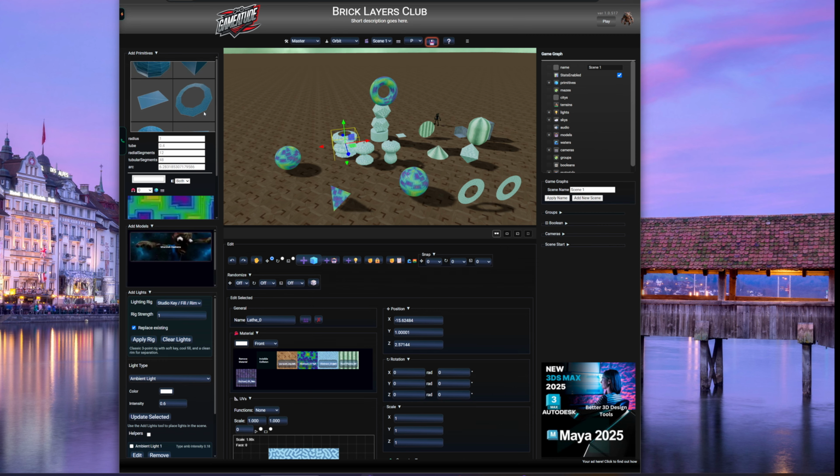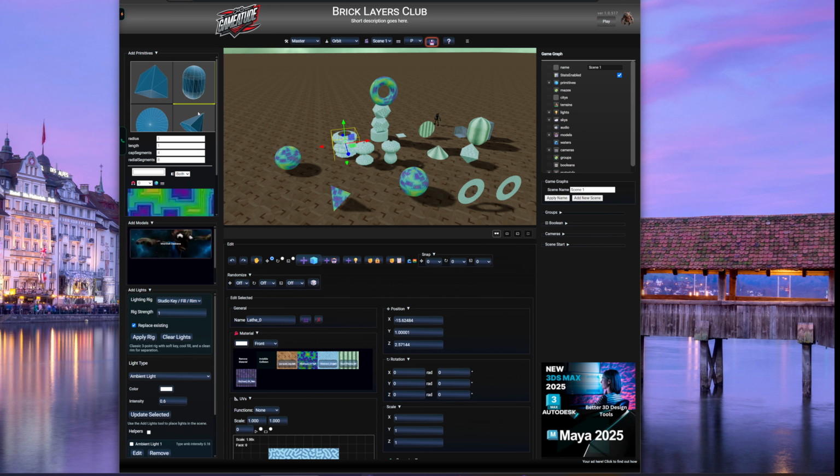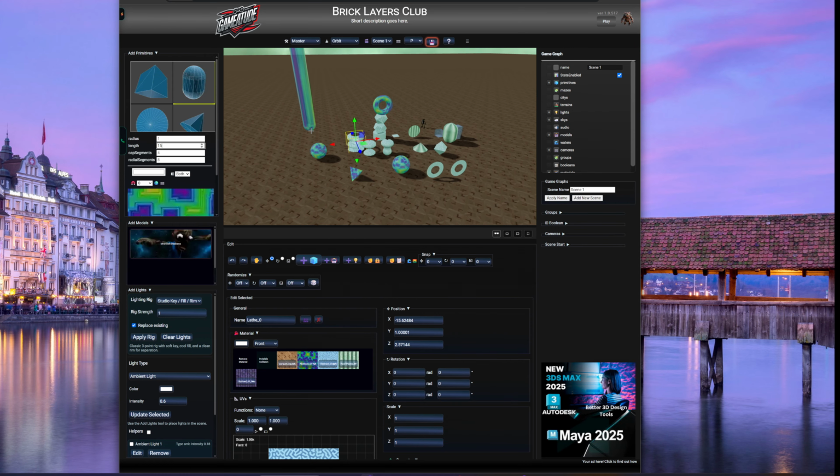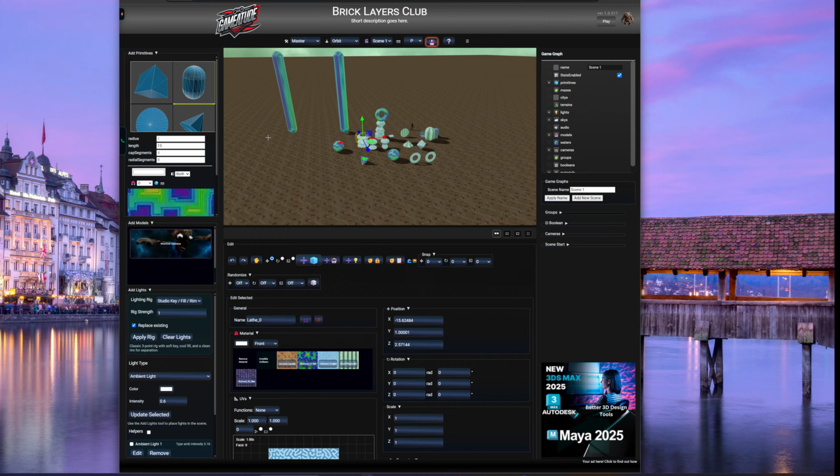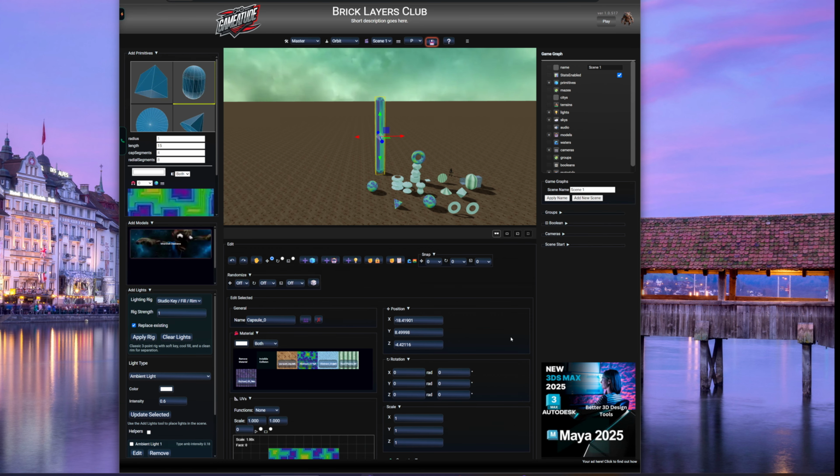All of these have their own little parameters here. So when you select something, if you want to make it something like that, then you can do that here. But you can also mess with that afterwards too.